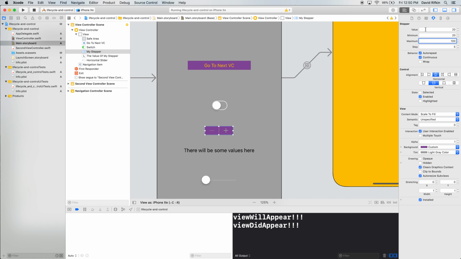Before I show you in the code, what could I type? Say I have an IB action connected to this stepper for any time that you change the value. How would I access that value? And say that the variable name for my stepper is sender. How would I get that value, Jason?